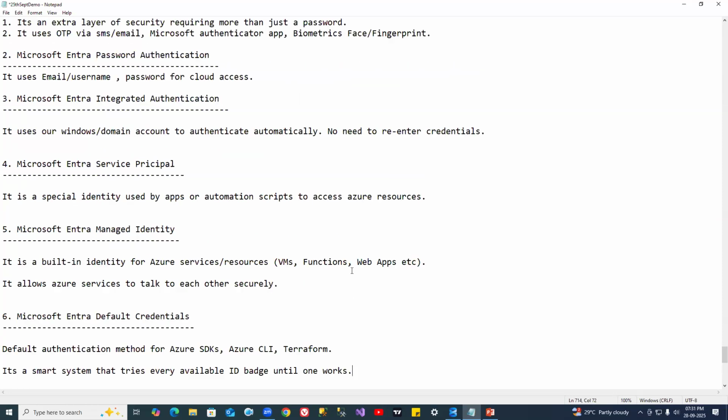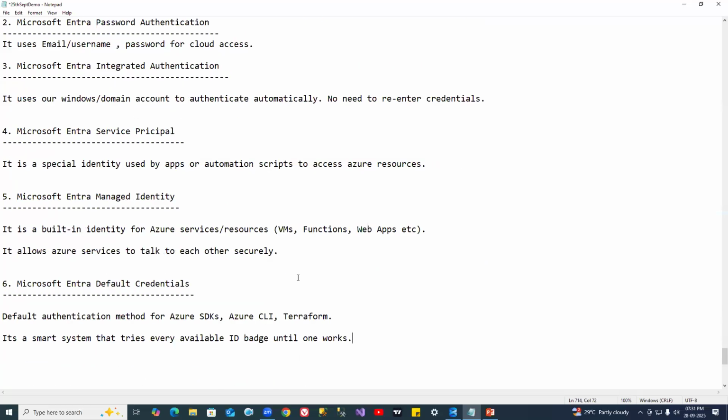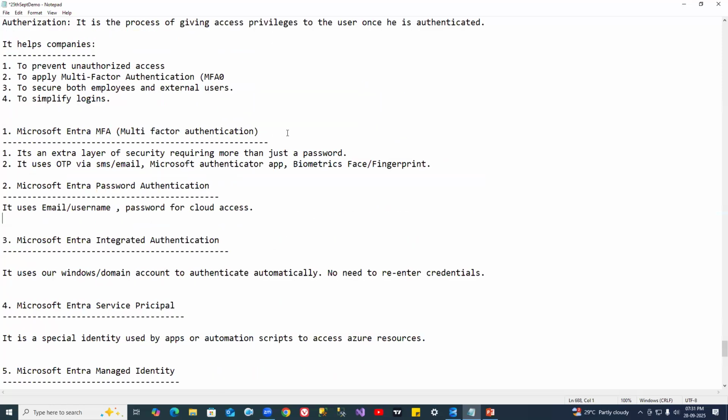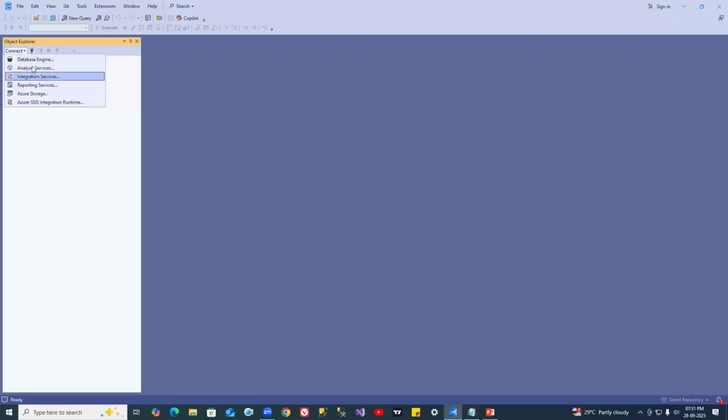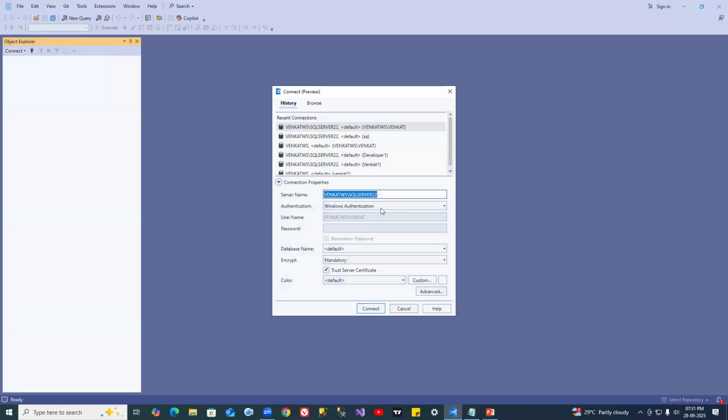Otherwise, no problem, because if you have knowledge on Azure, then you will understand this easily. But these are also used here for authentication purposes. But for practice and all, we use Windows authentication or SQL Server authentication. While installing SQL Server, you select SQL Server authentication. It works for both.